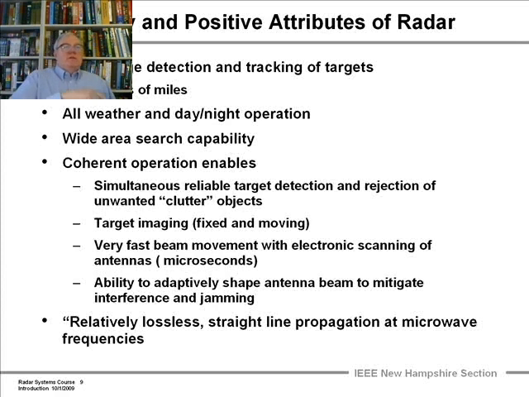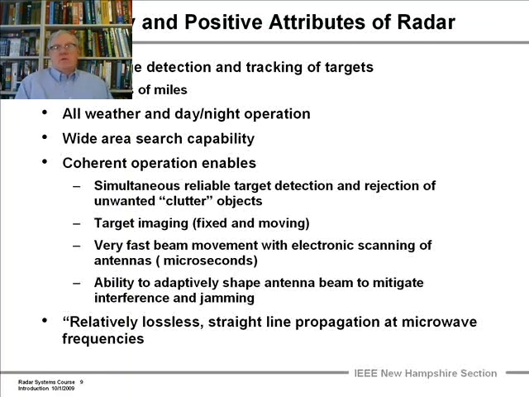And since we're dealing with transmitter systems today that are coherent in operation, from group of pulses to group of pulses, you don't lose the phase information. It doesn't become scrambled between one group of pulses and another. We can use that property, and we'll go into it in great technical detail in several lectures later on. We can simultaneously detect targets really well and reject unwanted targets, what we call clutter.